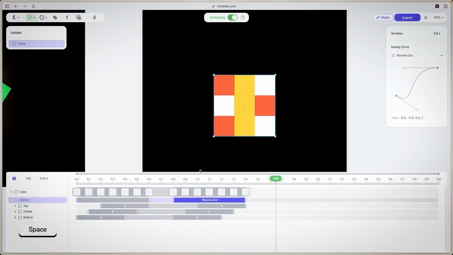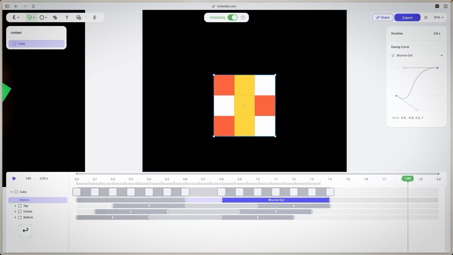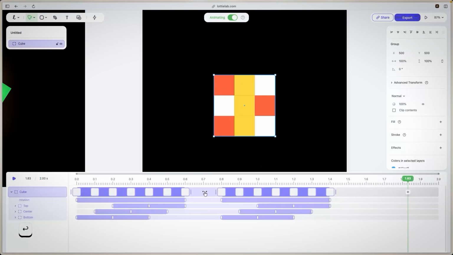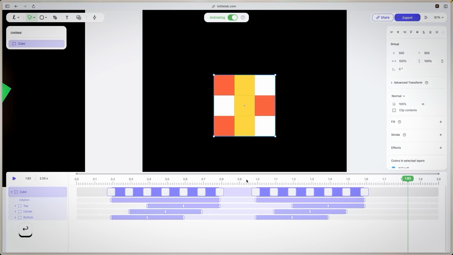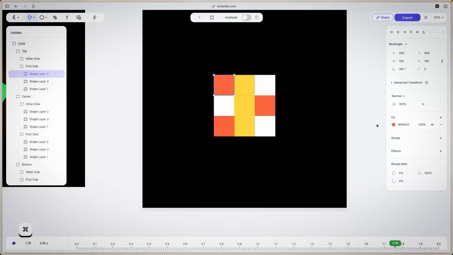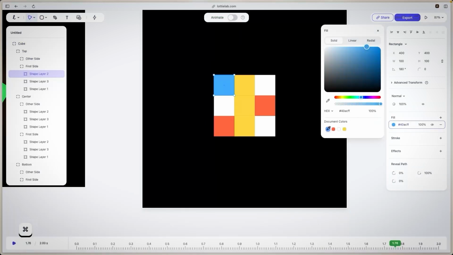All right, cool. So I'm just gonna adjust the entire duration now to 2 seconds and move the entire duration maybe here. Lovely. At this point, the only thing left to do is just to adjust the colors because we're entirely done with the animation. Cool. So I'm gonna turn off animate mode and adjust the colors. Colors. Love this part.